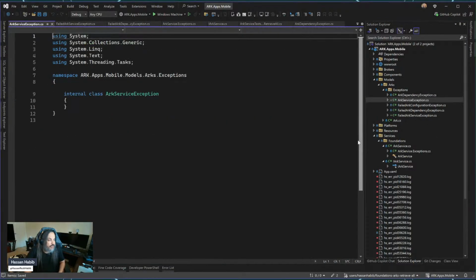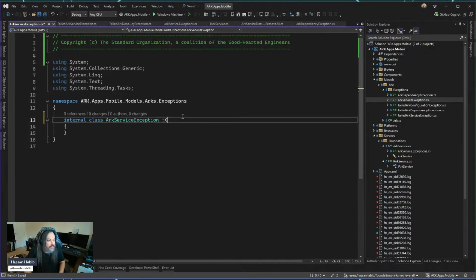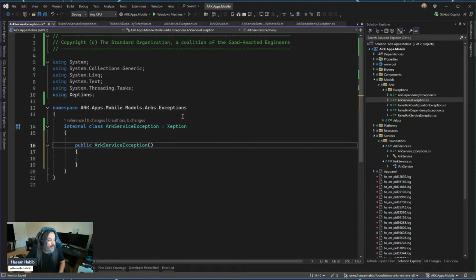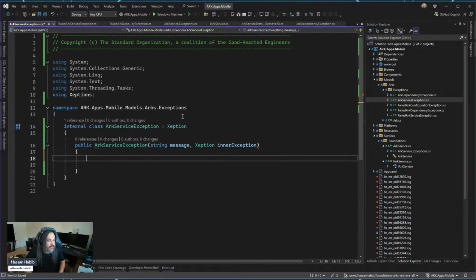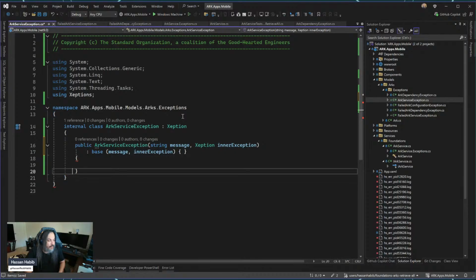It's just a very generic exception like that. And that guy takes exception as a parameter. Here's your CTOR, string message, exception inner exception like that. Inner exception. Base. There you go. Great. This is all great.